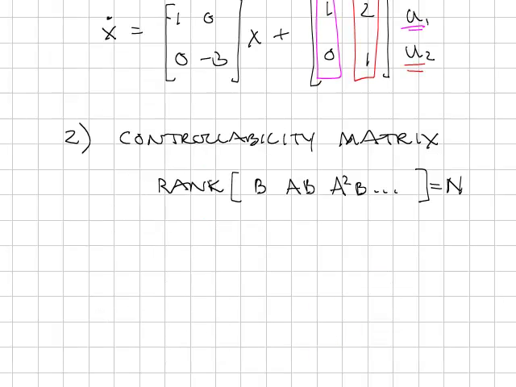The second test for controllability is to calculate what's called the controllability matrix. That's that value right there. So the controllability matrix is made up of the B matrix, then A times B, then A squared times B, and so on. You really only need the same number of columns as corresponds to the order of the system. Then you calculate the rank of this. The rank is the number of linearly independent rows or columns. And that rank must be equal to N, where N is the order of the system.